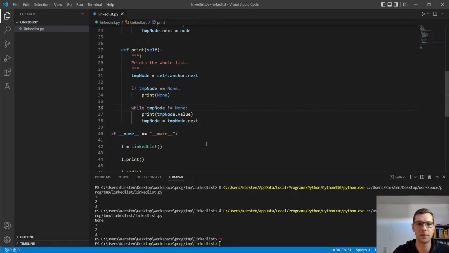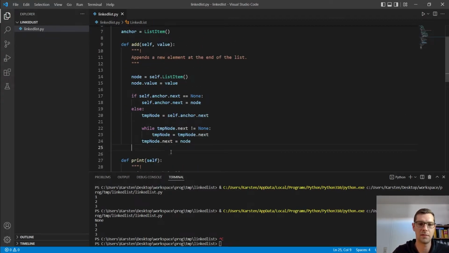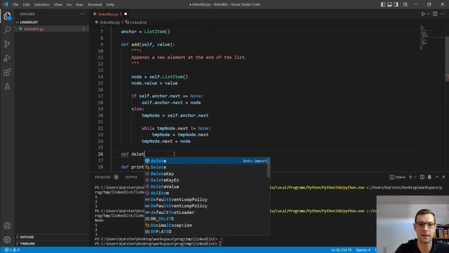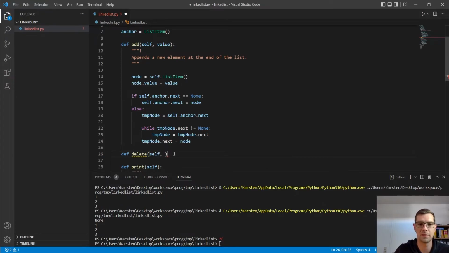Alright, so let's delete an element. Then we say def delete self and the value we want to delete.